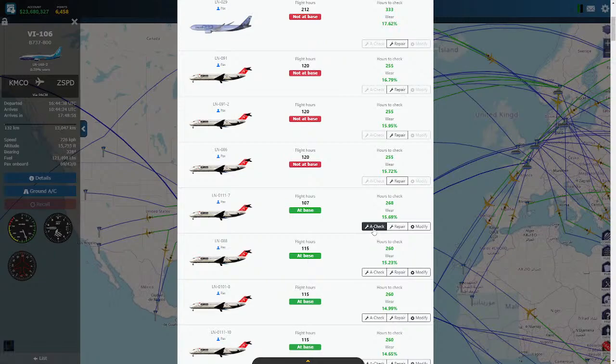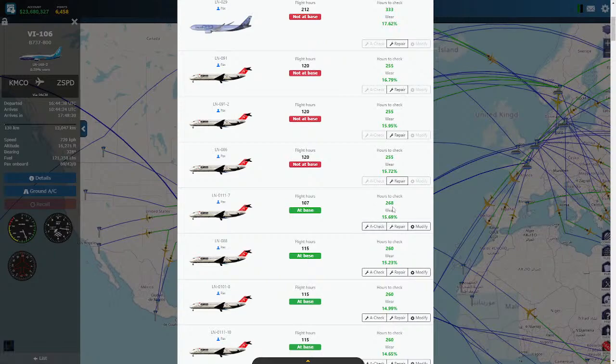Someone said that it's a good idea to not repair but only do A checks, because when you do an A check they do repair, I think.